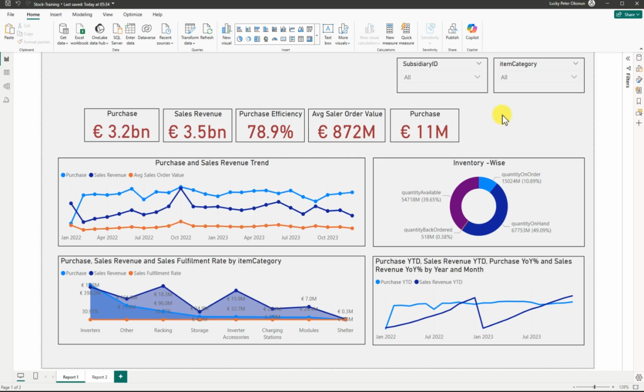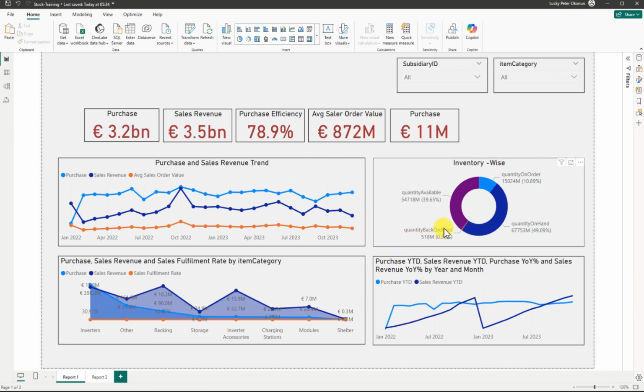As I've said, this is what they actually need to be done, and that is what we actually did. This is what they want to see. They want to see purchase and sales trend, revenue trend, which we're giving it to them. They also want to see purchase, revenue, sales fulfillment rate by item category. That is what we put, that's what we are giving it to them. They want to see year over year, year to date of sales and revenue. They want to give it to them the inventory, which is the stock. They want to see the information about the stock that we are giving them, quantity available for them to see. So this is the quantity available for you to see.